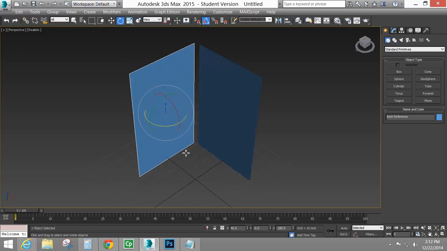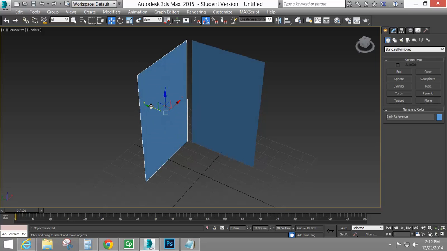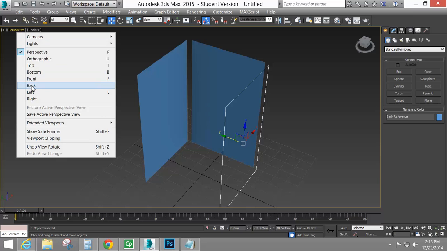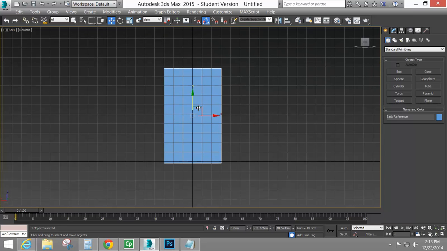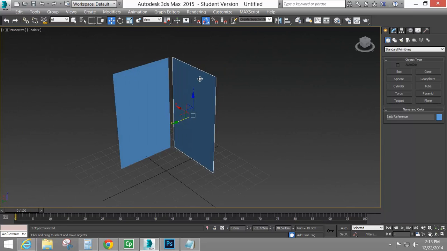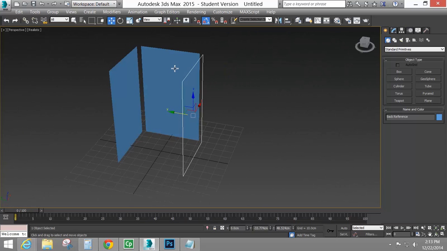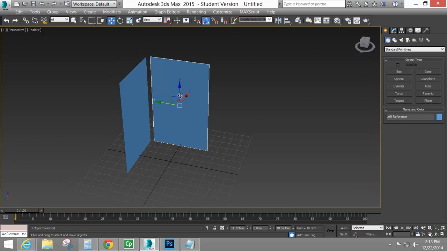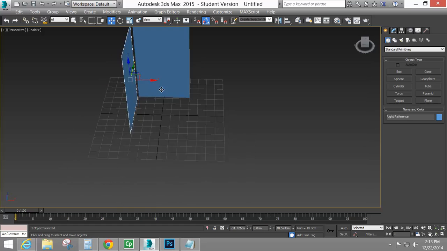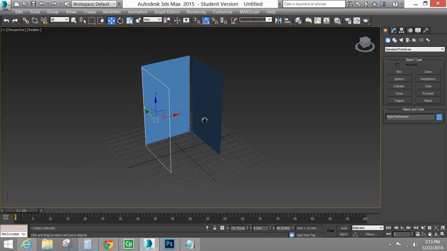Now it may seem weird at first that the back view is going to be in front of the character and the front view is going to be behind the character. But the reason this makes sense is if I hit F and my character's here, if I hit F, my camera's going to be looking at this panel here. If I hit the back view, I'm actually going to be seeing the one that's selected here, which is displaying the back. That's why I was thinking about the naming of these. I think this one will be left and this one will be right. I always get confused on the naming there.